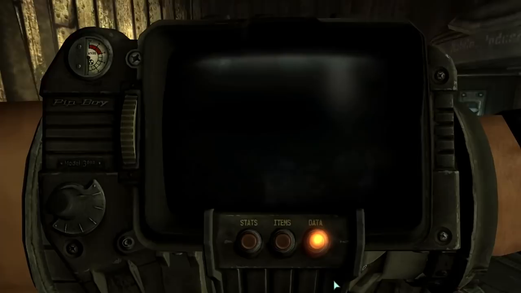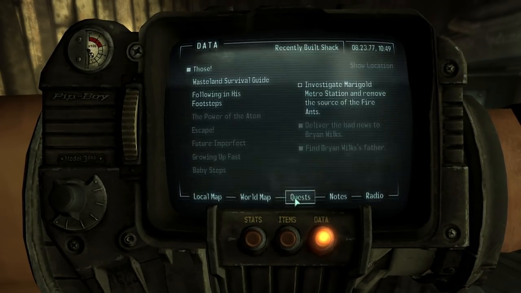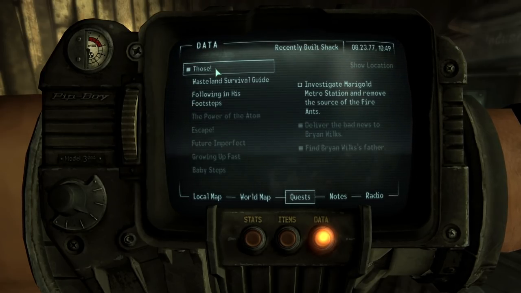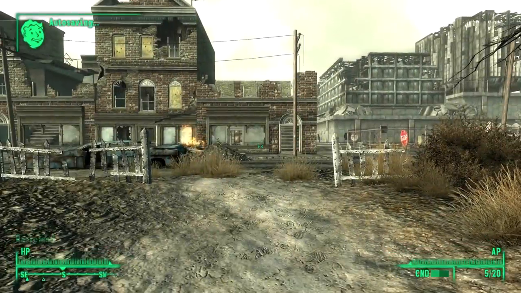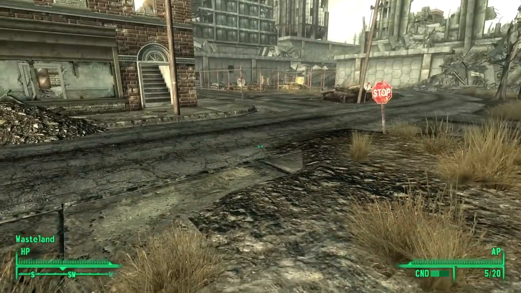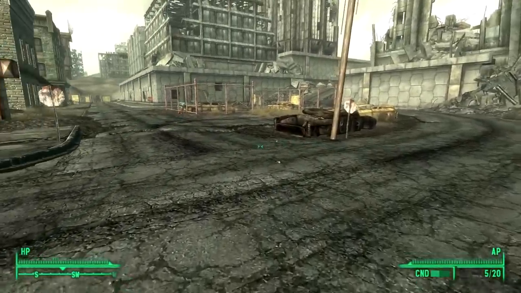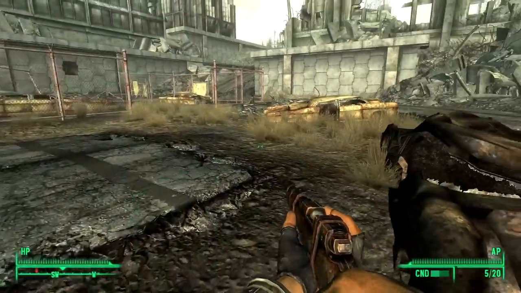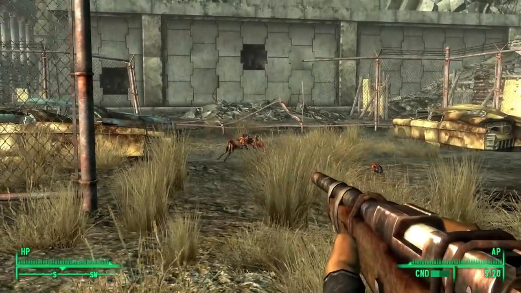All right, let's take a look at our notes. Dr. Lesko's notes. That's just what we read, right? So we got quests: investigate Marigold Metro Station and remove the source of the fire ants, which is what we're going to do. This quest is great, as are most quests in Fallout 3. Fallout 3's side quests are my favorite part by far. If I remember correctly, it's been a long, long time, which is why I'm so excited to re-experience this. But from what I remember, that's easily the best part.